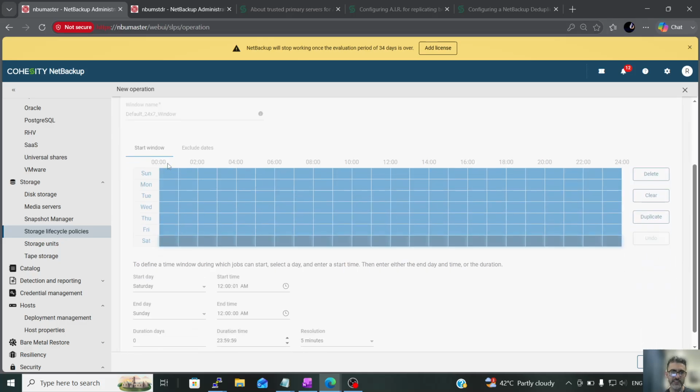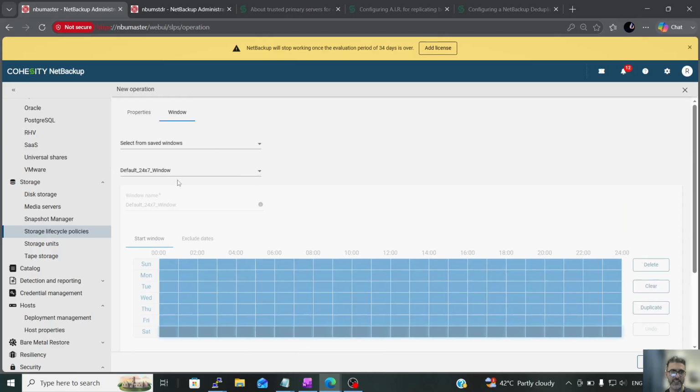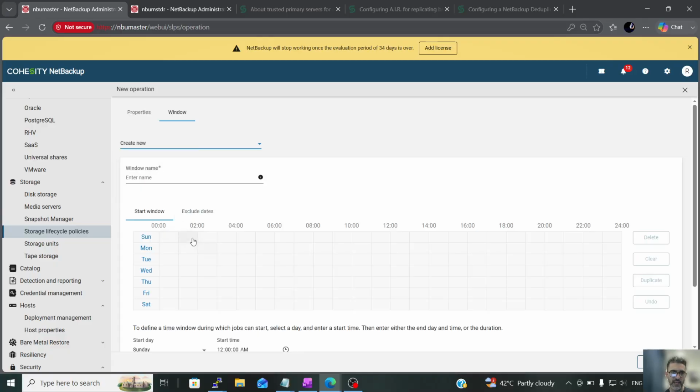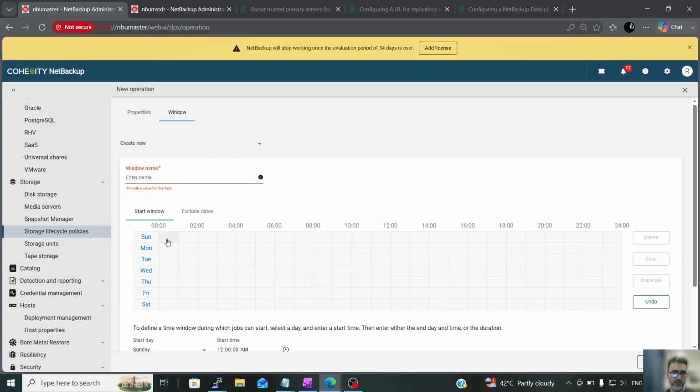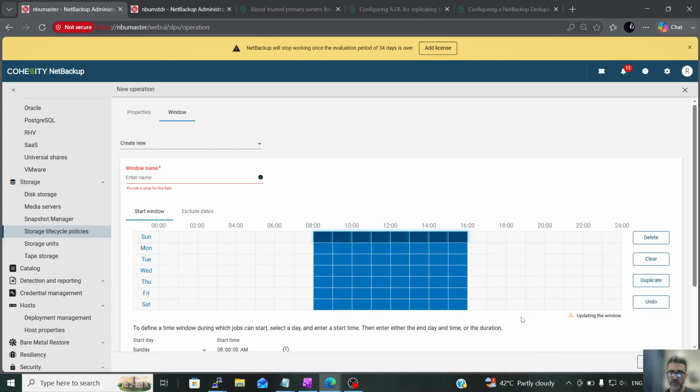So for replications, again, we have a different window. I can select the default one, or I can create a new one, and let's say keep it every day between this time only, and then duplicate. Only at this time it can duplicate. But I might say I'm starting all my backups, let's say from 0 to 4. So maybe I want to start the duplications or replications to happen, let's say between this period, and then duplicate. So it's up to you.